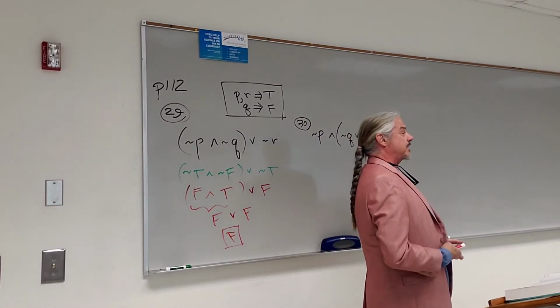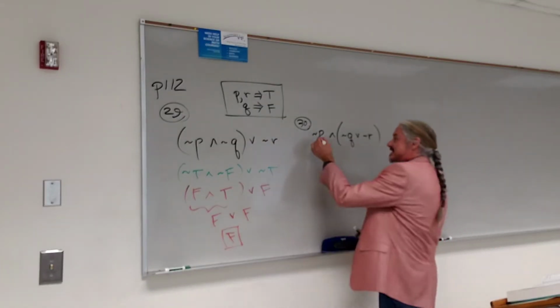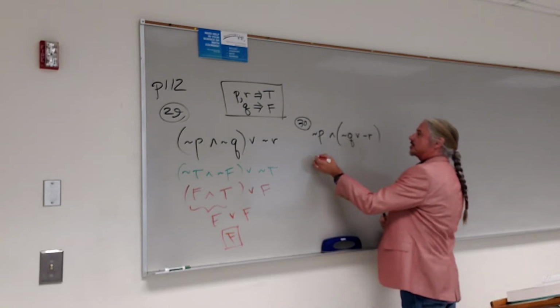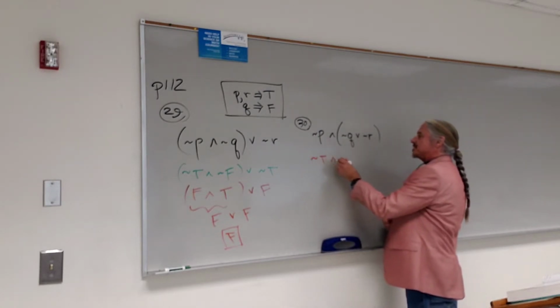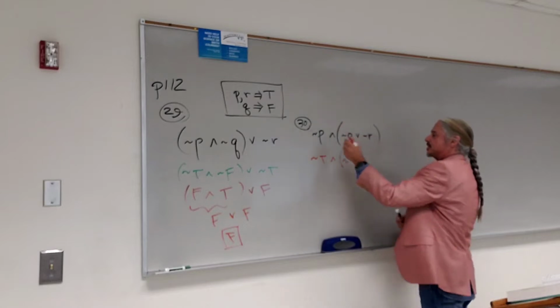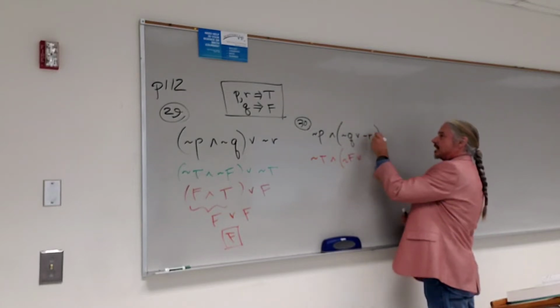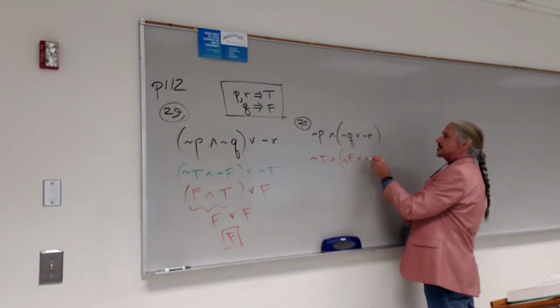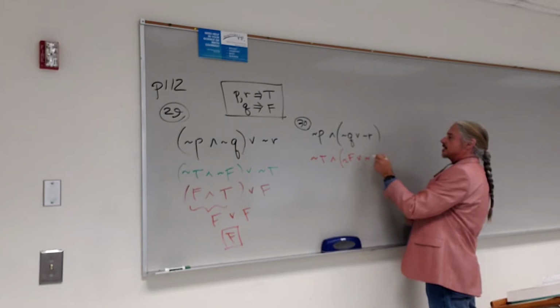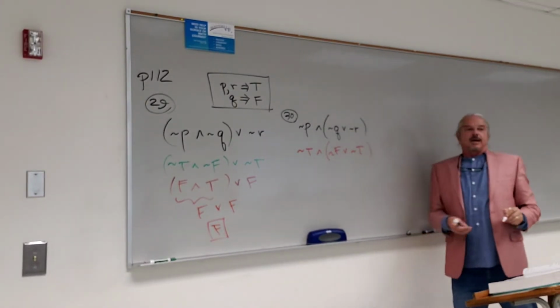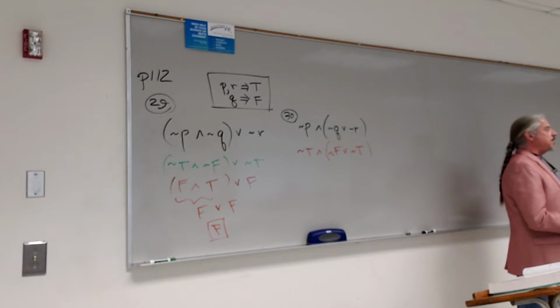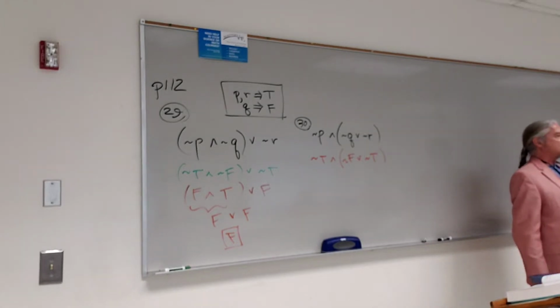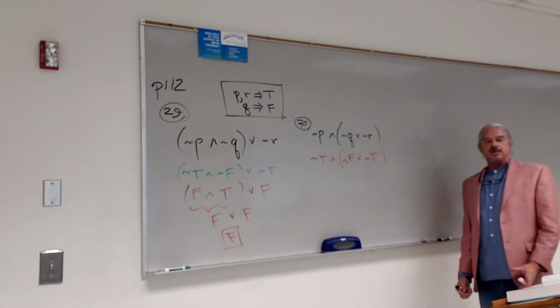Okay. All right. Ready? So here we go. Not P. Well, put in all your stuff. Not Q. Putting it all in. Not R. Put it all in. Not Q. How am I doing? T. Thank you. And as soon as I see, don't work hard, work smart. You've done this a million times.